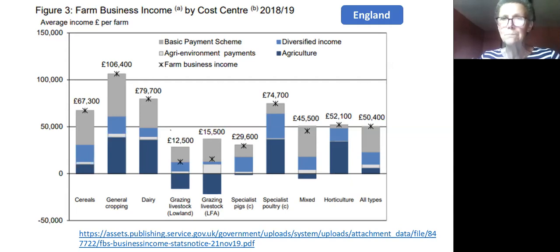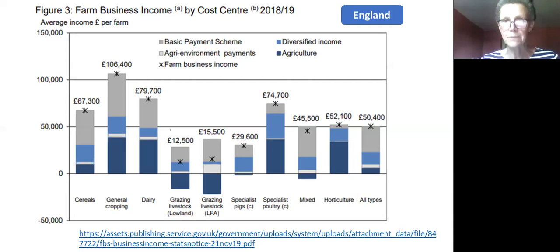And if you look at what's above the line, we have agri-environmental payments, diversified income, and the basic payment. So you can see what a huge impact the support payments have on the average income on many of the farms you're dealing with, sheep included in the enterprise mix. So it's a pretty depressing story, and you can maybe think why many sheep farmers say they can't afford it, can't do it, but they don't see beyond the cost and don't look at the benefit that you can bring to them.